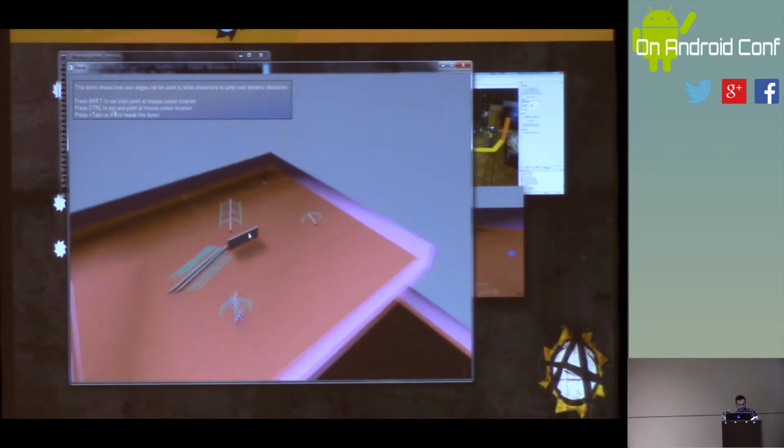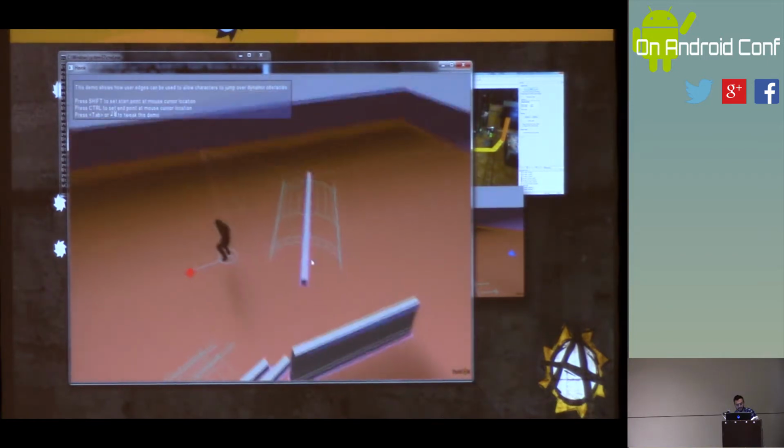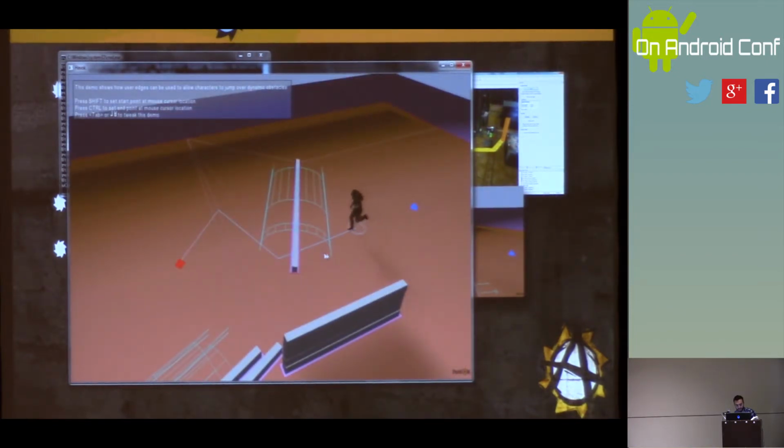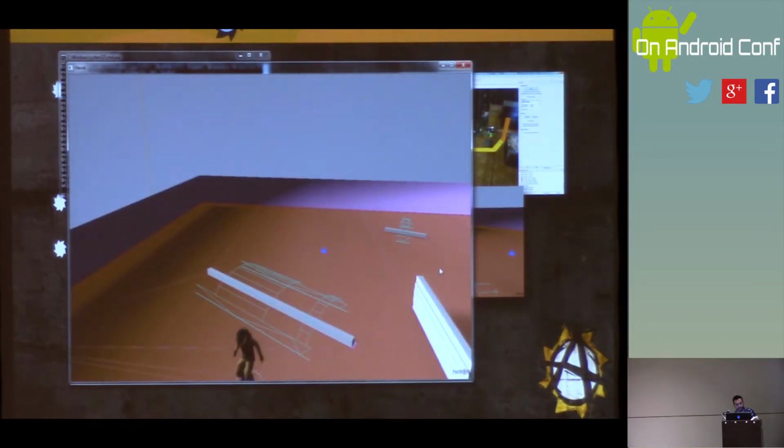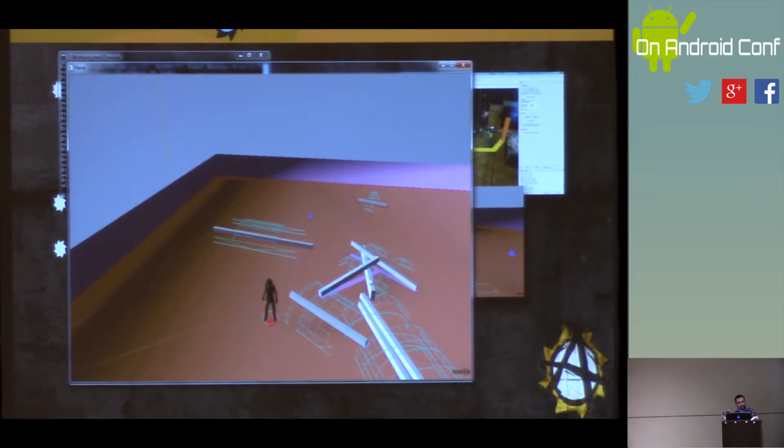So this is a quick example of what that would be like. So here we have dude, and he can navigate around. So let's have him jump over this, and there he goes. And what you see underneath here, actually the orange bit here, that's all the 2D nav mesh. If I start dragging this guy around, you can see that underneath it's actually cutting into the nav mesh, and it's very performant as well. So all it's really doing is adding edges. It's not actually cutting into the original geometry and fragmenting your memory or anything like that.